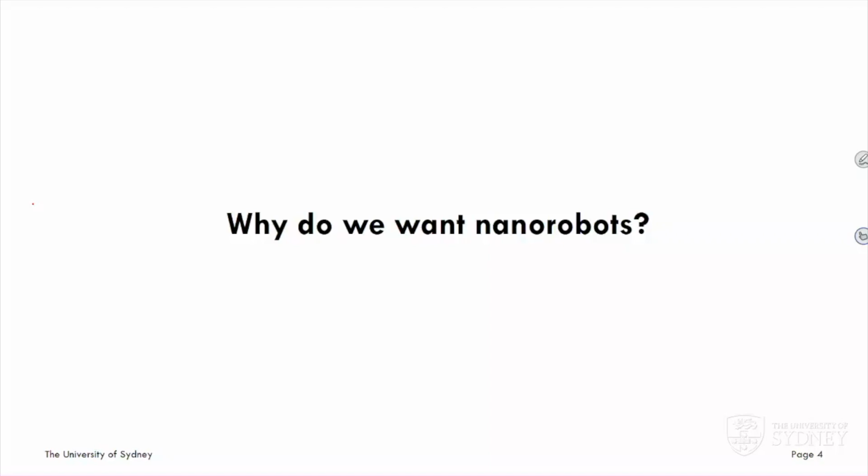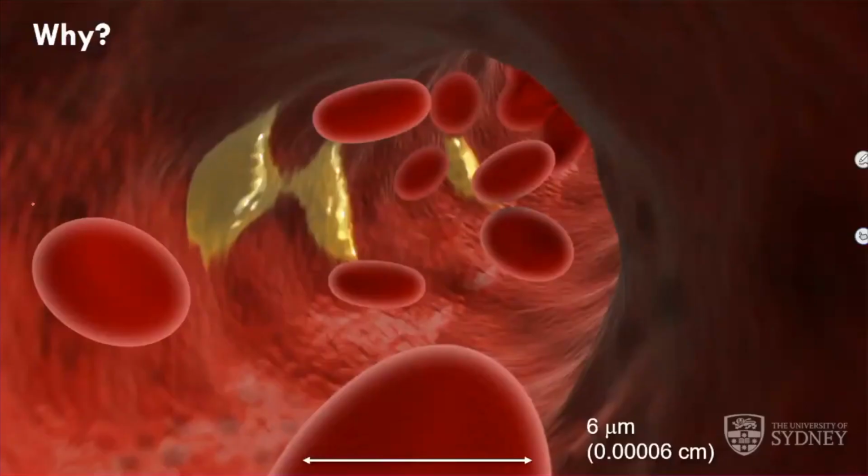And what is the most interesting inner space? It's inside your body. This is a picture of a blood vessel, and this is a red blood cell here. How big are these things? A red blood cell is 6 microns, so 6 by 10 to the minus 6. So we're getting in the regime of nanometers. 6 microns is 6,000 nanometers. So we could make a nanorobot that does something to your cells. And in particular, we're interested in this. This is what we'd think of when we talk to cardiovascular surgeons or people with heart disease.